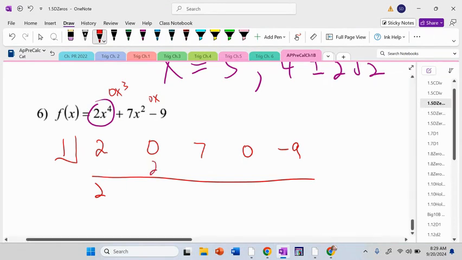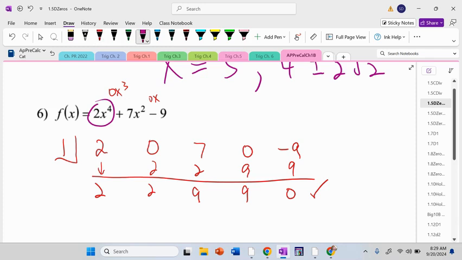B, missing terms. Okay, bring down the 2. Multiply, add. Multiply, add. Multiply, add. Here you go. Multiply, add. And if this doesn't happen, you did something wrong. All right, and that's the problem. So again, do understand, maybe make a note to self. This was x to the 4th. Now it's x cubed. So I've got to knock it down again.